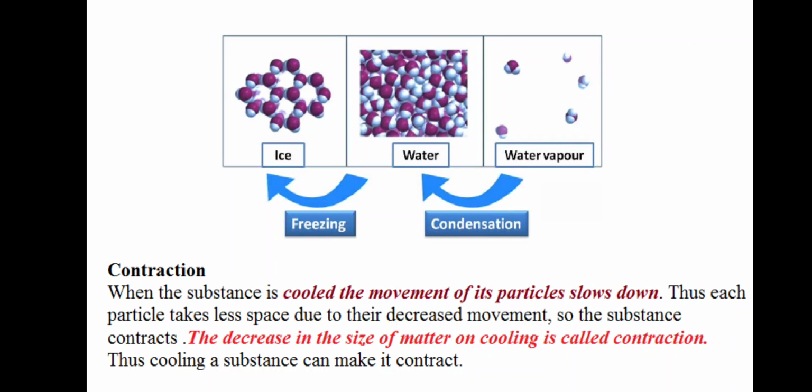Contraction. As you saw, expansion. Contraction means when the particles which are moving freely, again become close to each other and cannot move freely. This happens when they are cooled. When something is cooled, it turns into a hard substance, and the free moving particles become close to each other. Because of this, they are losing their energy. When they lose their energy, they cannot vibrate more, so they stay in one place and form a solid. So the decrease in size of matter on cooling is called contraction.